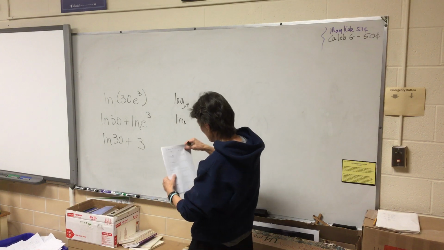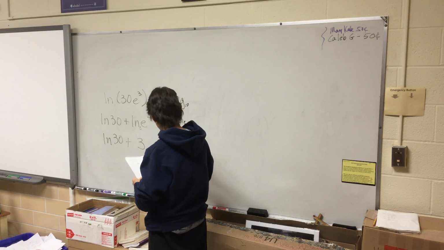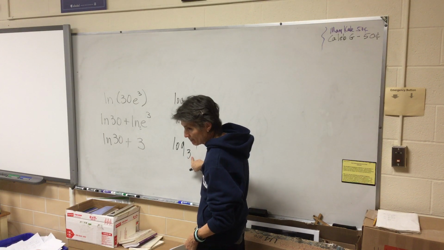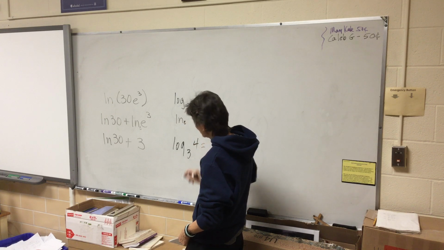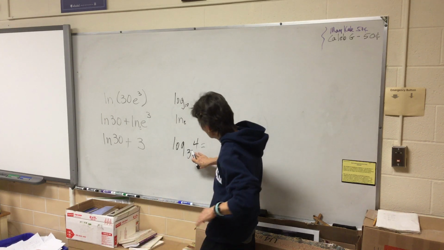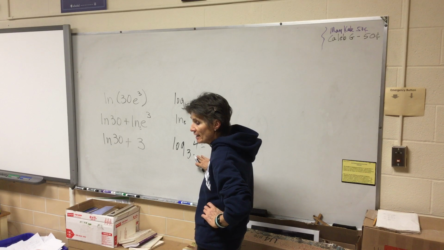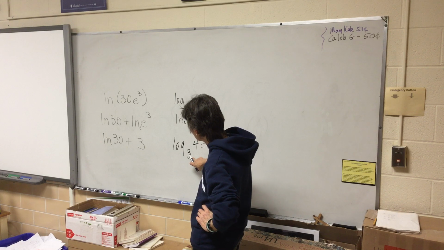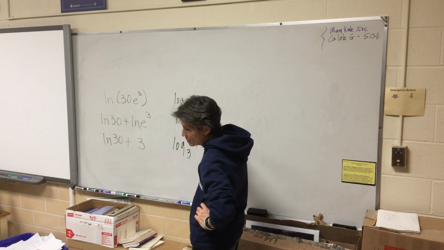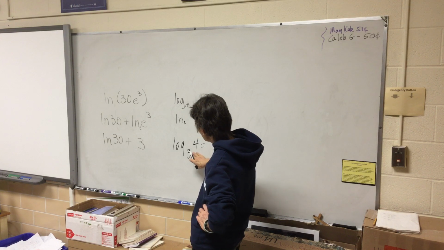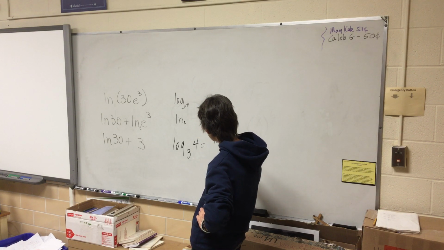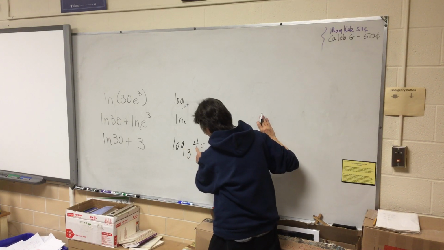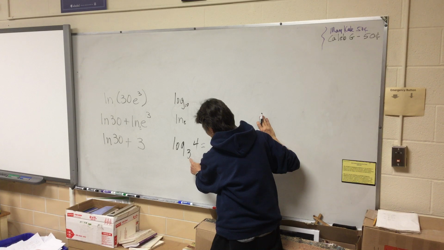What I'm trying to tell you is, you're not going to be able to press your log button for this. That's a base 3. But there is a real quick way of evaluating something like this, and it's called the change of base formula. We're going to change base 3 into a base we can use. The answer to this question is simply going to be the log of 4 over the log of 3. So it's the log of this number over the log of this number.